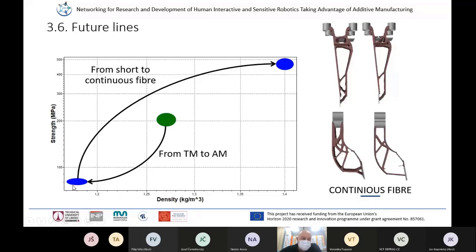In blue, you can see the materials for additive manufacturing, and in green is the traditional manufacturing. All cases are polyamide composites. The lower left part is polyamide with short carbon fibers. If we introduce continuous reinforcement, there is a big increase in strength, even more than a factor of 10.